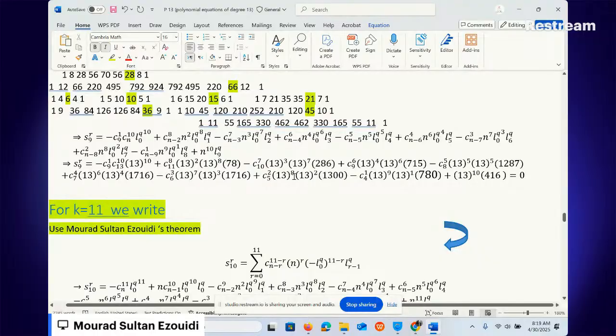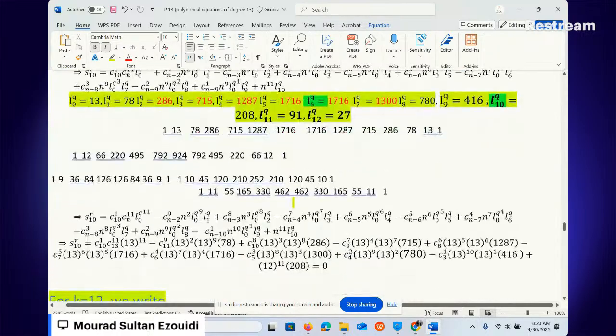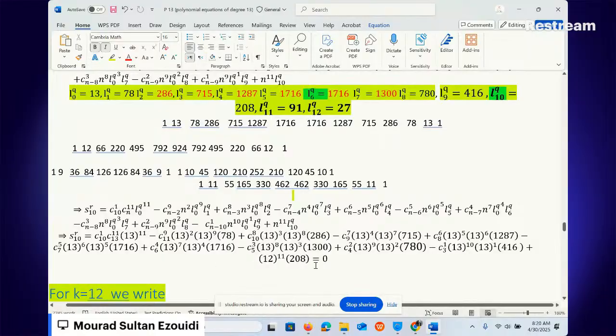S9 here is going to be equal to just calculation. You can use the calculator and calculate. Now the question is, k equal 11, I want to find S10. I will put k equal 11 in the formula and I will obtain S10. After writing the formula in its lowest term, I will now make substitution, and then I'm going to calculate S10. S10 here is going to be equal to 0.